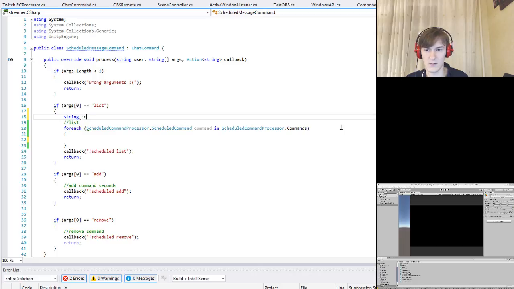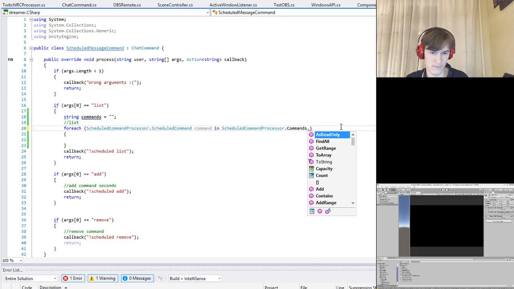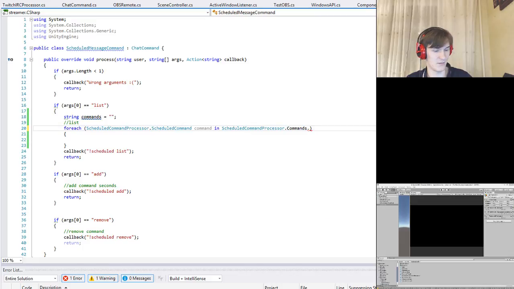String. Oh, we can actually do some LINQ magic. Would be LINQ map.